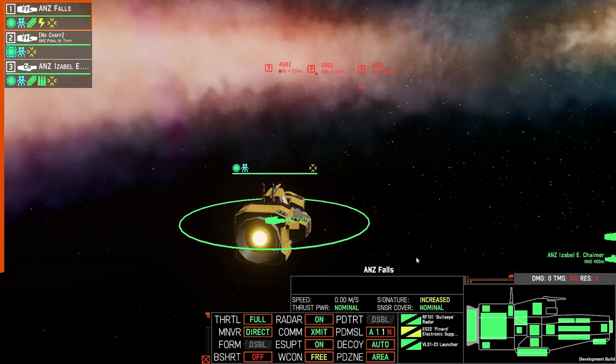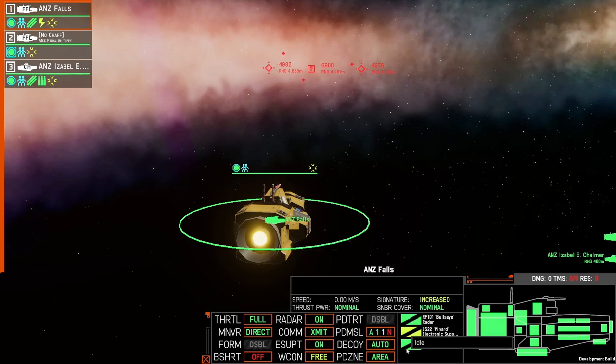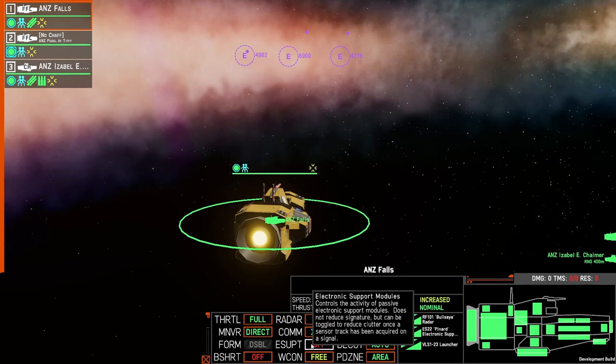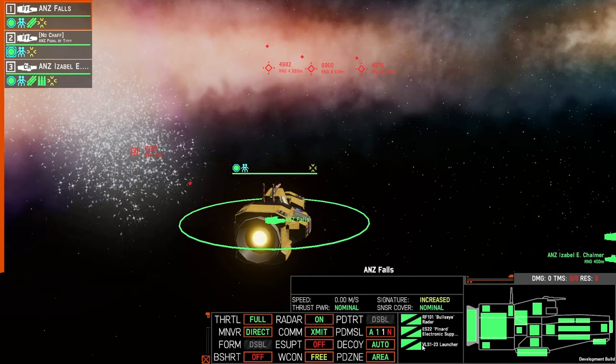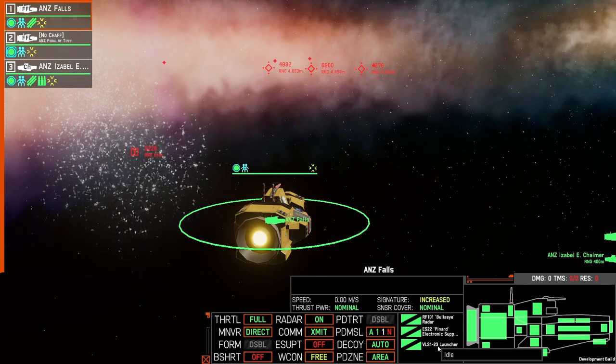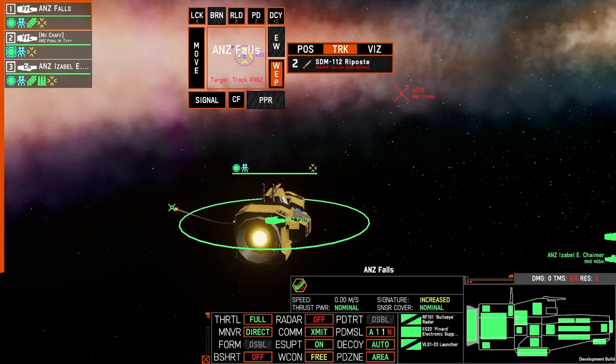If we have everything on at the same time, we won't have enough power. Here you can see the low power indicator because I've turned on both the radar and the electronic support module. The radar takes precedence over the electronic support ELINT tracks, which is why we see the spyglass tracks. You have to turn the electronic support module off and can't re-access it unless you turn off the radar to re-divert power back to electronic support. This ship also has a VLS-23, which can still be accessed with the radar on, as we still have enough power for a VLS-23 launcher, which only requires 50 kilowatts. If I turn the radar off and turn electronic support on, I can still access that extra functionality as well as providing the lock.